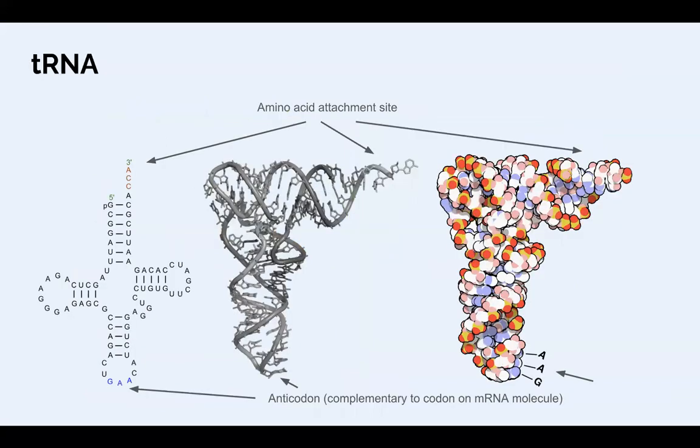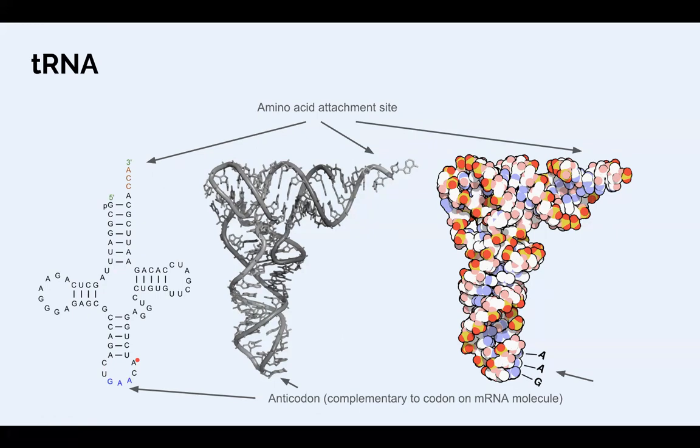Looking a little more closely at what a tRNA looks like, tRNA is made up of RNA, and it has this angled three-dimensional structure. It's a single strand of RNA that's folded back on itself in what we call a secondary structure for RNA. Parts of the RNA sequence are complementary to parts later on in the sequence. You see some complementary base pairs being made here, G to C and so on, U to A. These complementary pairings make what we call a stem in this structure, and some loop structures. Most of that is not important for us.